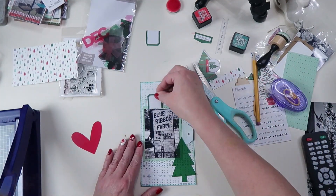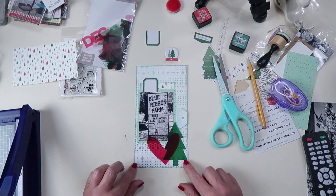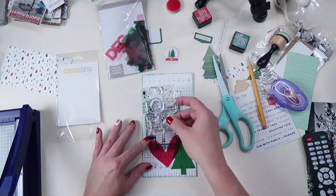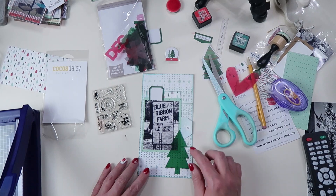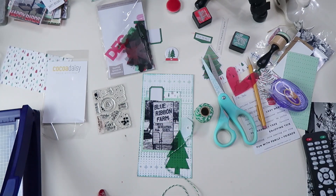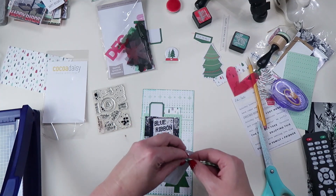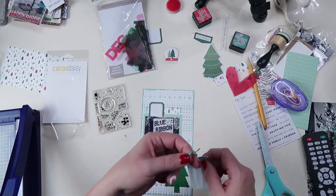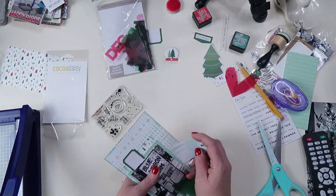That tag comes from Ellie Studio. I'm playing around with the red heart again and still can't make it work. I'm not great at layering acetate pieces — I've seen layouts where people do it beautifully and I just can't make it happen. So there's the tag I'm going to use for journaling. I also pulled out green and white twine from Hobby Lobby to serve as the base for my little bit of journaling on this page.